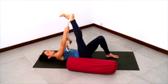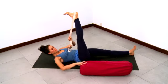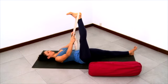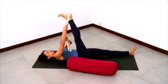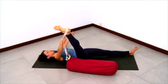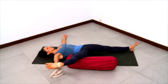And start to lengthen out the left leg. Make sure that you're rolling your left thigh internally. And then grab onto the strap with your right hand only. Reach your left arm out to the side and bring your right leg all the way out to the right, so your outer right thigh is supported by the bolster.